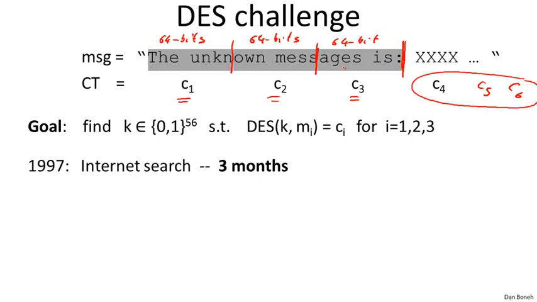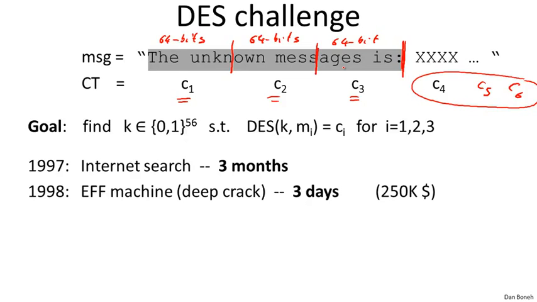Then kind of a miraculous thing happened. The EFF actually contracted Paul Kocher to build special purpose hardware to break DES. This was a machine called Deep Crack. It cost about $250,000, and it broke the next DES challenge in only 3 days. Interestingly, by the way, RSA said that they would pay $10,000 for each solution of the challenge, so you can see that this is not quite economical. They spent $250K, they got $10,000 for solving the challenge.